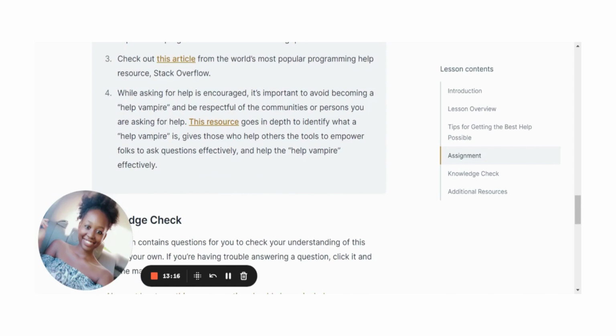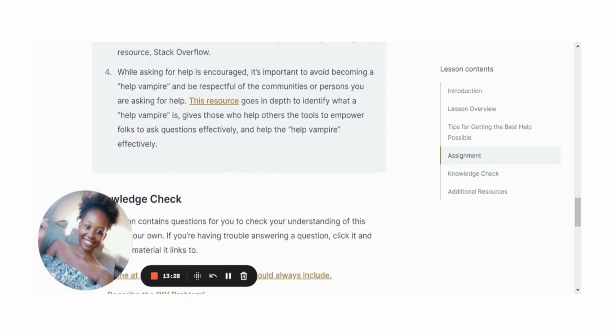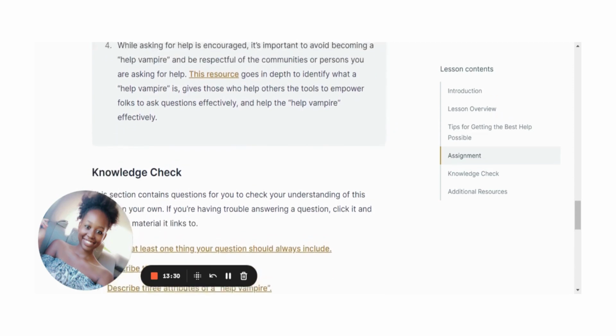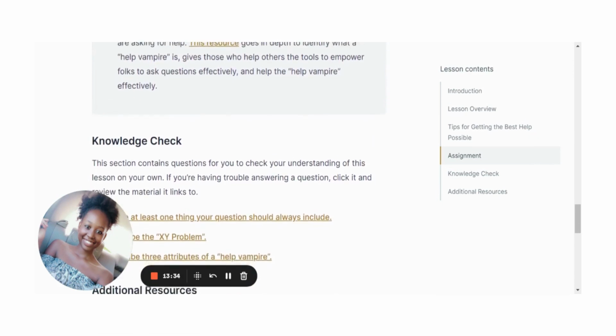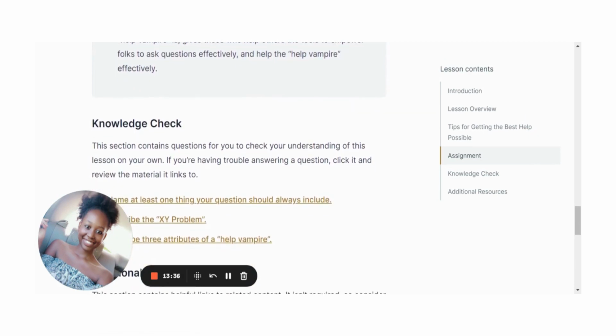While asking for help is encouraged, it is important to avoid becoming a help vampire and to be respectful of the communities or persons you're asking for help. This resource goes in depth to identify what a help vampire is. Give those who help others the tools to empower success.